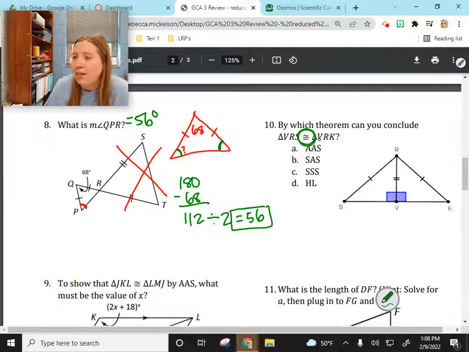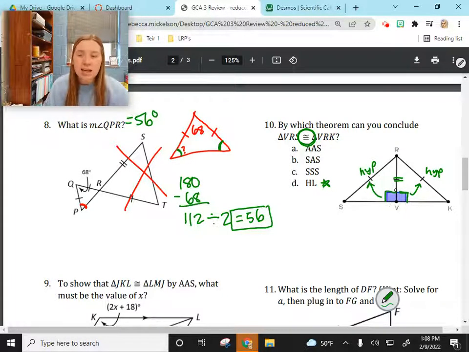So the first thing I notice is we've got 2 right angle boxes. And when I see right angle boxes, the red flag that goes off in my mind is it might be hypotenuse leg. So we got to check, we've been practicing right triangles over the past couple of days, whether or not my hypotenuse and my legs are marked. Well, this is my hypotenuse and this is my hypotenuse. They're both marked, so that's good. And this side right here is the leg of either one of my triangles, the left or the right one.